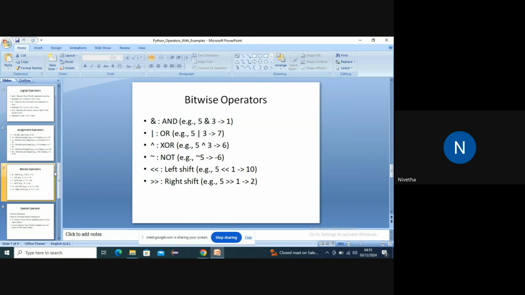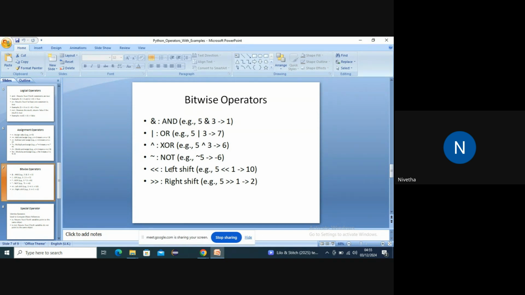So a bitwise operator manipulates individual bits of an integer. It has AND, OR, XOR, NOT, left shift and right shift. Left shift means just adding zeros after the given digits.